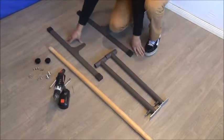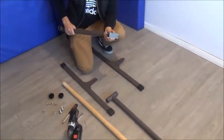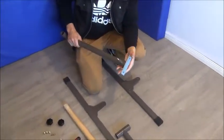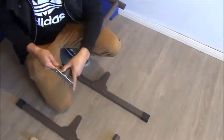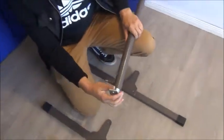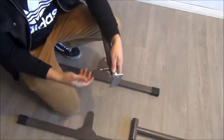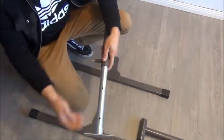You're going to get one of the base legs and we're going to start installing it. But first, some customers are saying that it gets stuck, so what you've got to do is pull this and take it out. I'm going to show you how it gets stuck — right there, it's stuck. So what you do is you just pull this, move it to the side, and pull it out. Real easy.